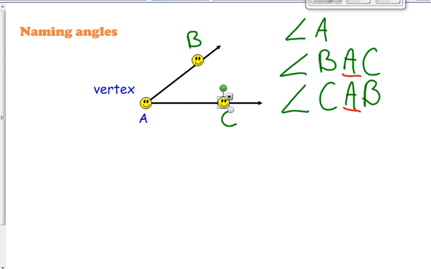Another thing you might run into as you are working with angles is sometimes instead of points and dots, you'll see a number in between the different rays. And that's the third or fourth way that you could name this angle, if that is there. And this would be angle 1. And so there's a number of different options when it comes to naming angles.